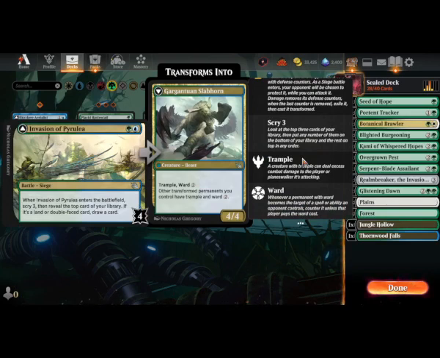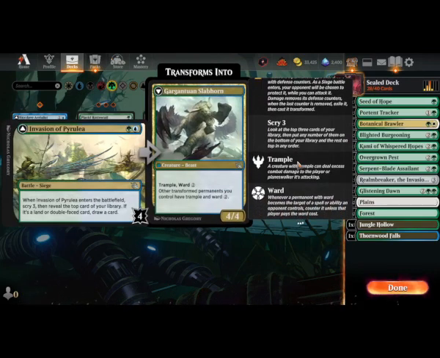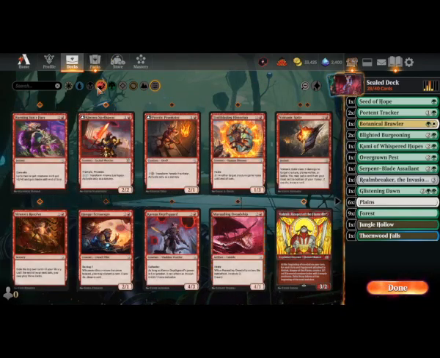Evasion of Paralia. I think it's good, but only if you're playing green-blue. If you need 2 specific colours to cast it, the Scry 3. Usually you want something that's sort of one colour to act as mana fixing. So I don't think that's gonna work that well. On to red.